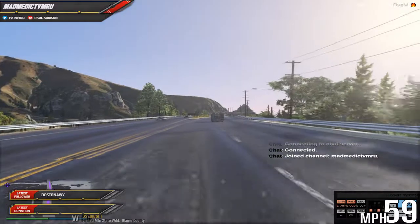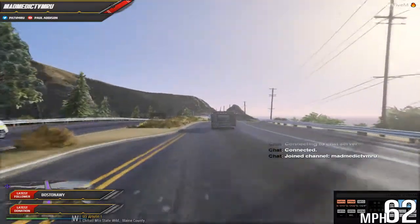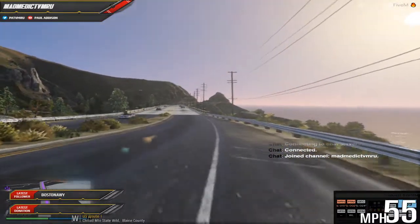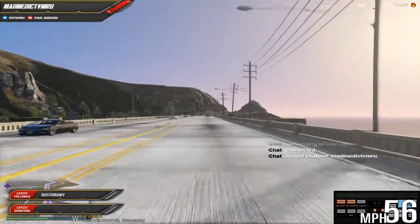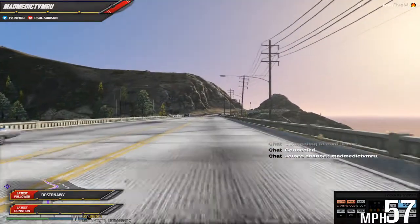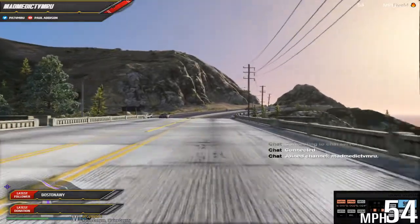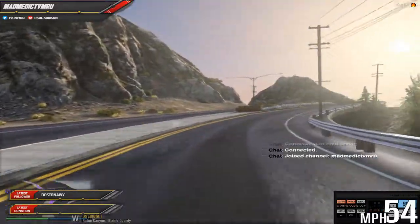We're not going to get a reaction so we're going to move into the hard shoulder, checking our mirror. At this point no sirens required, so we cancel the sirens, leaving the blues on, back onto making progress. We're looking right up the road ahead — we can see there are some nice sharp bends and there's a vehicle ahead just going around them.